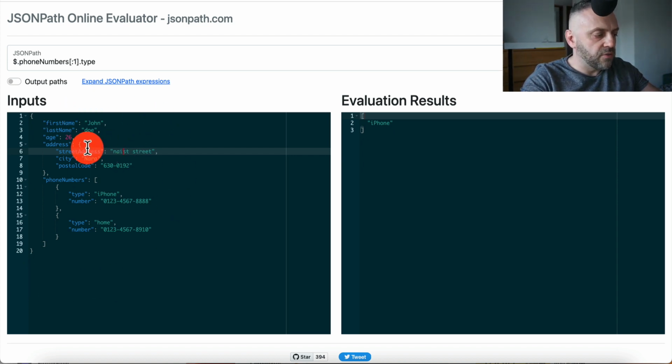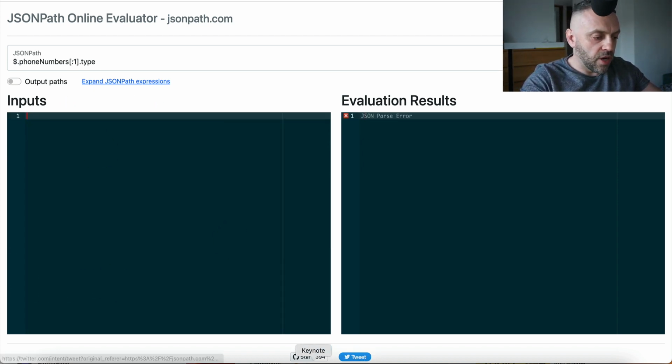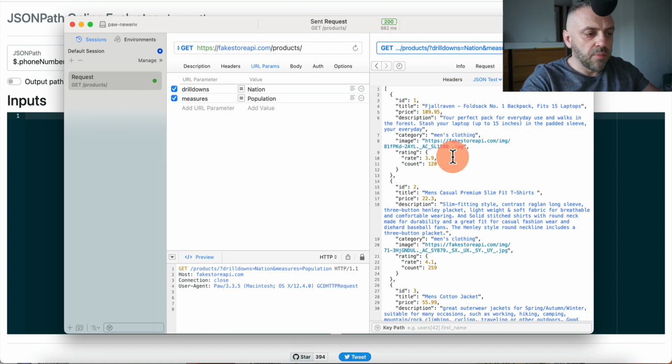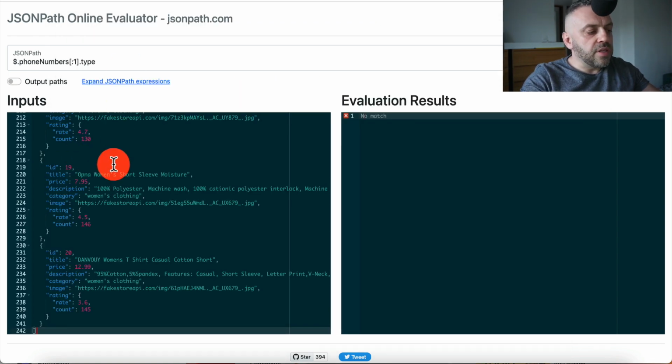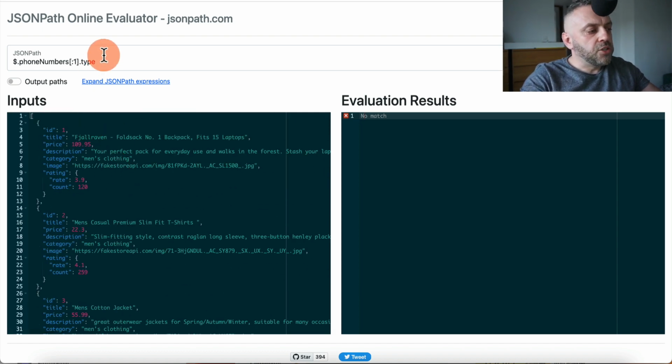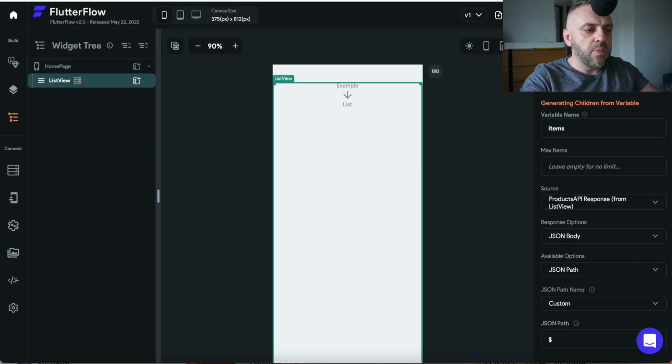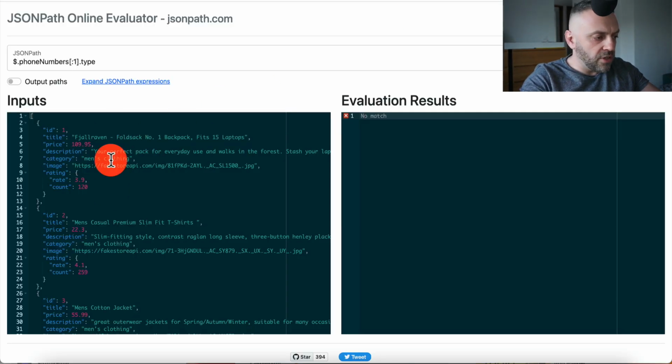So for instance, this is a piece of JSON, or let's copy our JSON, right? So I'm going to go in here and copy all this JSON here, okay? So this is the JSON that we have. And the JSON path evaluator allows us to specify very specifically what record we want, or whether we want certain records. Do we want to filter records? It's a way of specifying records, because if we go back to FlutterFlow, we have not specified exactly how we want to generate the children. Do we want the children from the root element, meaning we want all of these children, or do we want very, very specific nested children?